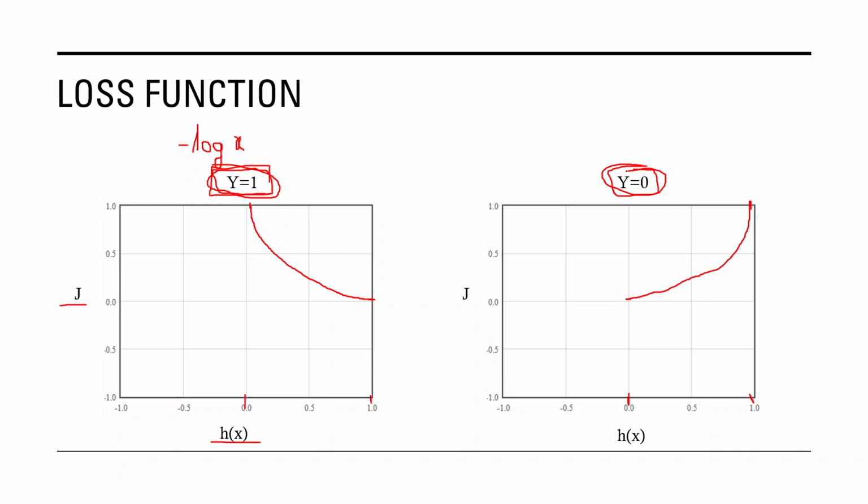E to the power x? It's e to the power minus x. E to the power minus x or e to the power x would be something like this, right? Over here, at 0 it will be 1. Use a log function, right, and transform that into this. It's based on log itself.